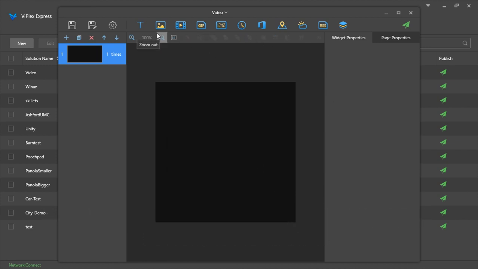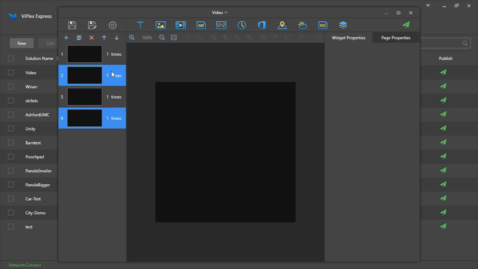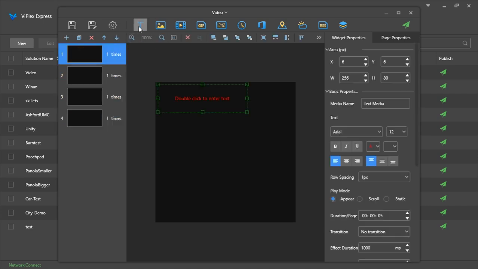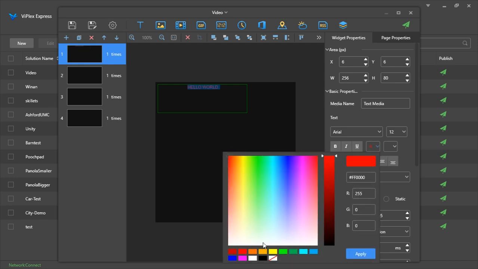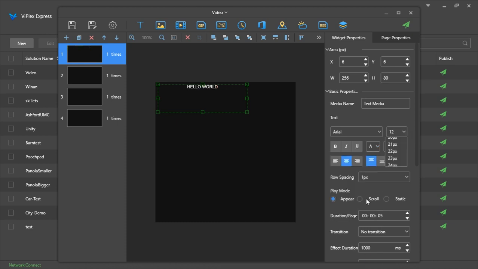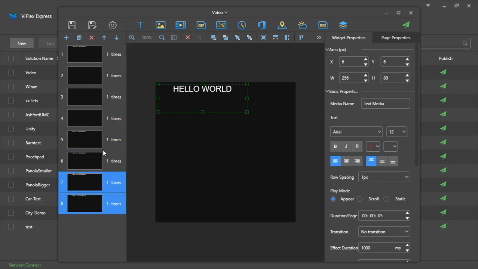The objects themselves are all pretty straightforward. The other controls on the screen are you can move slides up and down and create new ones. You can copy-paste slides. So let's go ahead and make a slide here. And I'm just changing font colors and sizes just to make it easier to read. And so now I can click this button right here, and I have a bunch of hello worlds.